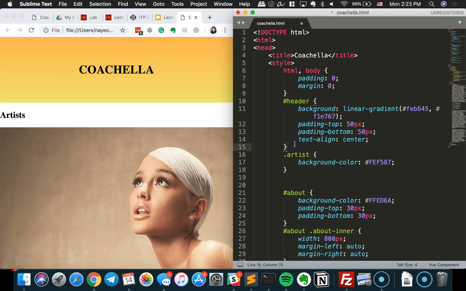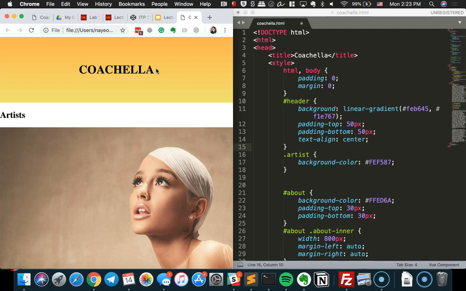On the other hand, let's continue talking about these compound selectors a little bit. It's another way, a more specific way, to select things. So the header is fine. This word Coachella, let's say I want the size to be a little bigger because I want it to be in people's faces, so that it's good for branding if the font size is bigger.